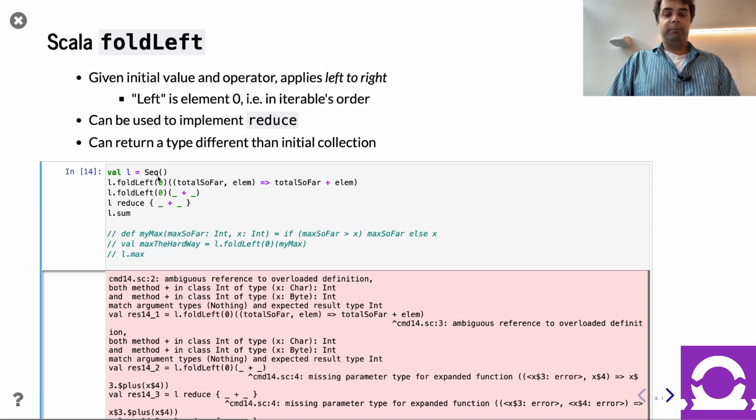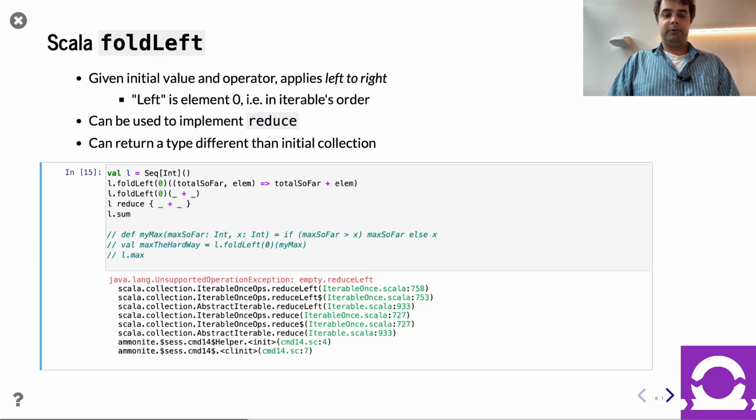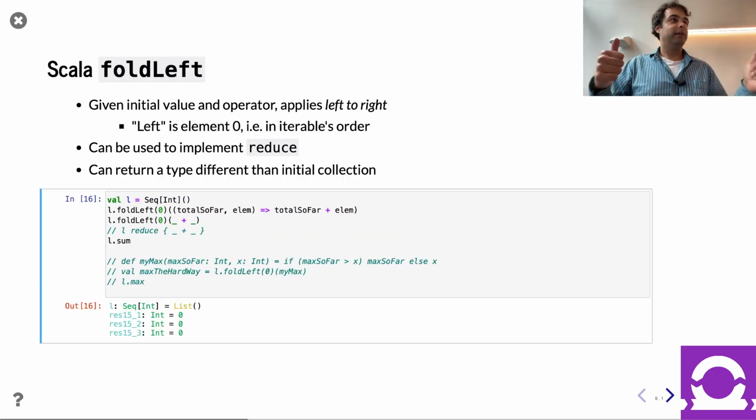There's a few things going on. Part of the problem is type inference. So okay, fine, we can help with type inference. We can give it a type. But guess what? Reduce is unhappy, right? Fold's still hanging in there, right? Because fold, you give the initial value, right? So if it's an empty collection, well, gee, the answer is clear, right? You give it the initial value back, right? Yes.